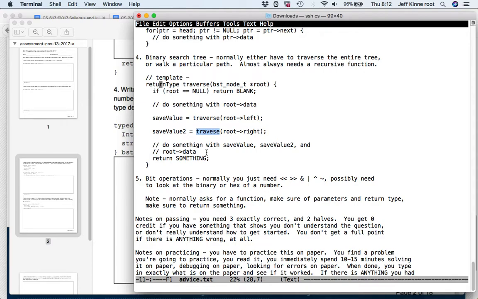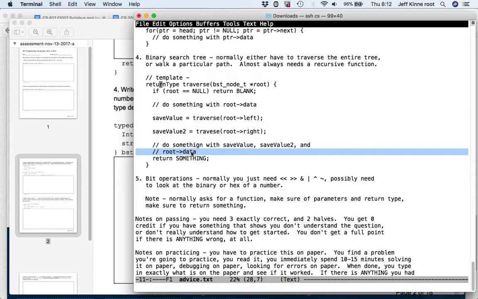And then you typically will do something based on whatever was returned from the left and the right and this current node. Okay, so that's really 4 parts. When you're null, you return, traverse the left, traverse the right, and then do something with that stuff. So the left and the right return values and your own data.